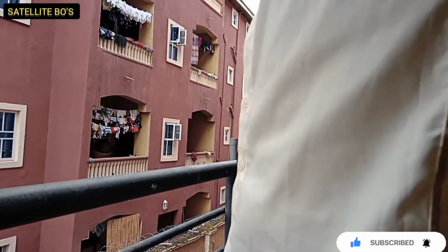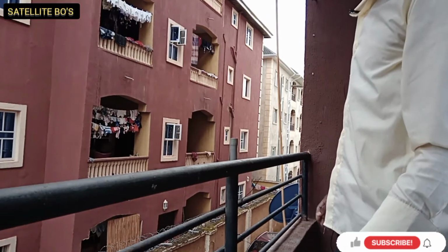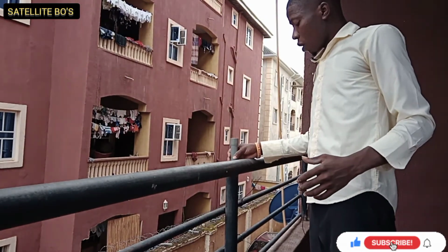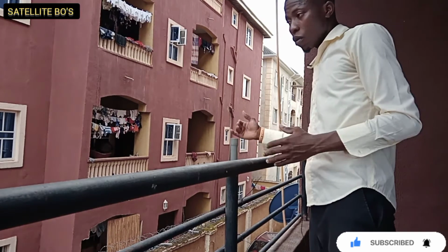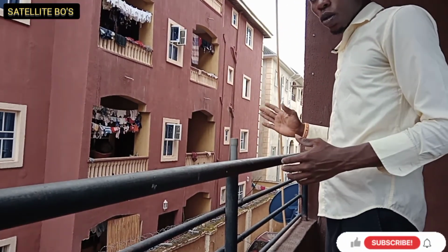Having input the frequency, the next thing to do now is to install your support and make sure it's properly installed firmly. Make sure it doesn't tilt to the right, to the left, to the front, or to the back. Make sure it's straight so it will not give you issues.